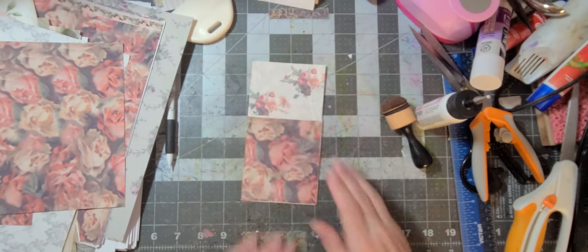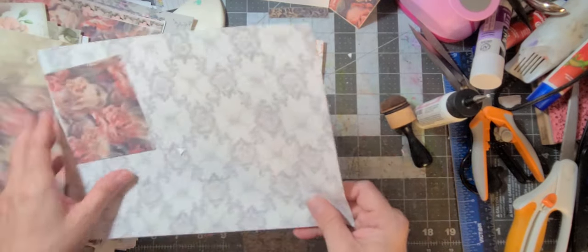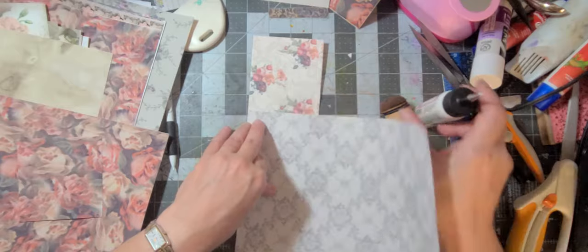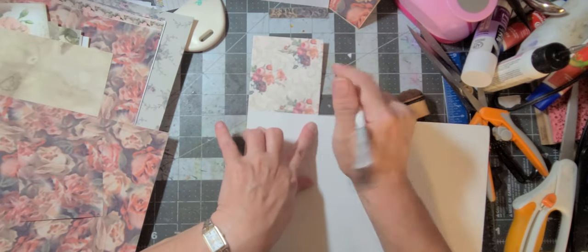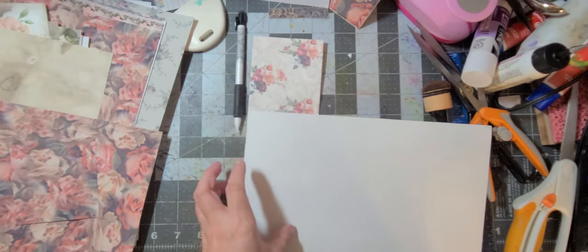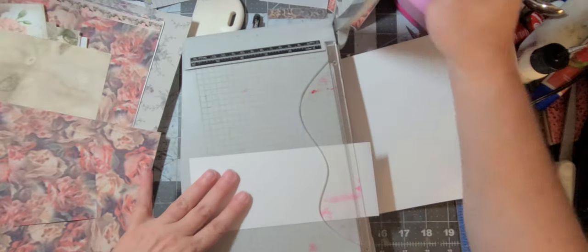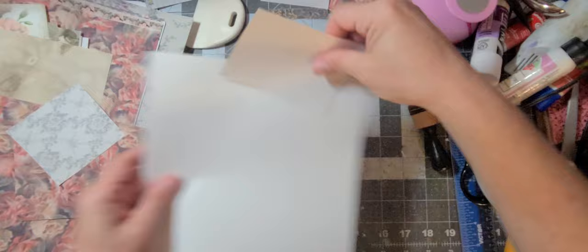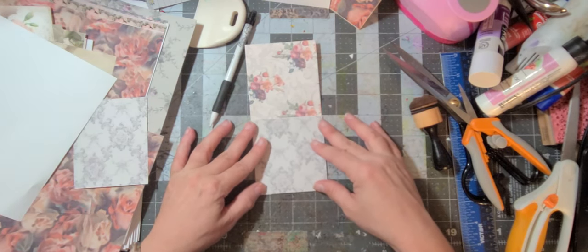All right, so let's see. Let's get these done in mask make style. So what do we want to cover this one with? Ooh, I like that. Let's do that. Oh, I have a pencil. Okay, do it right here, and right here. There we go. Okay. I did a little bit better on that one.